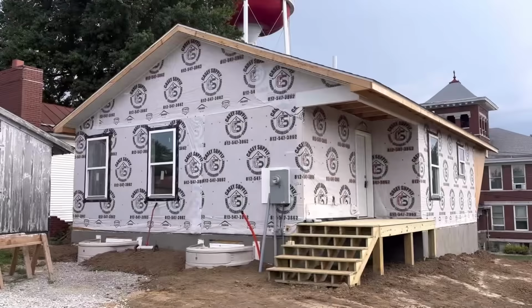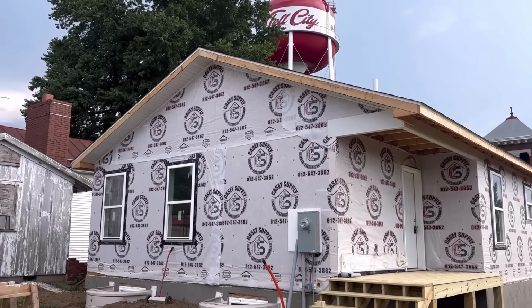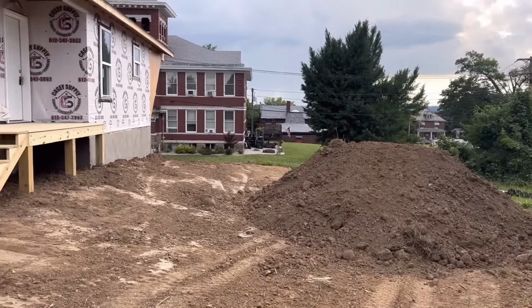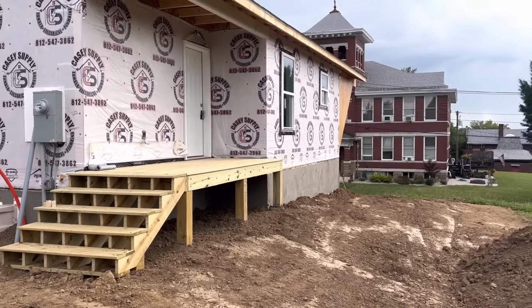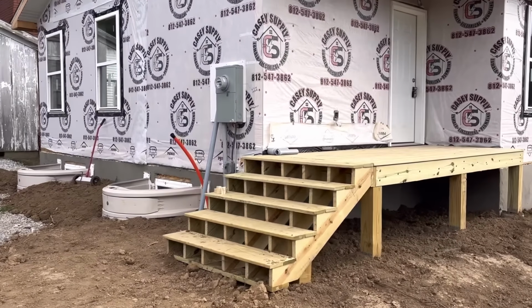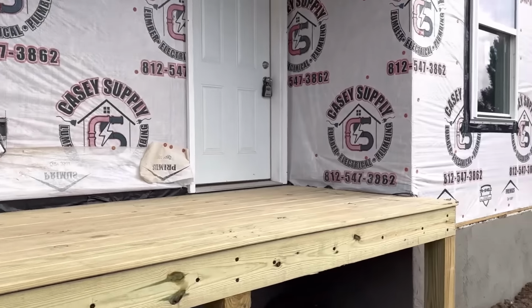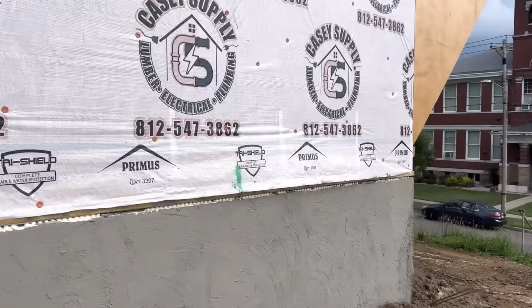Well, guys, it's been about 3 weeks since we set the house. Just happened to be through town, so I figured I'd finish this video up and give you guys a little bit of an update. I've hauled about 6 loads of topsoil in for him. John and a few other guys have got everything backfilled and sloped really nice up against the house, a combination of some other contractors and some volunteers. Got the back deck on. It is looking good.